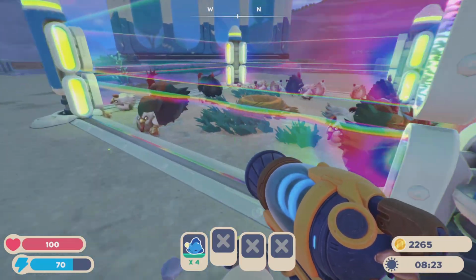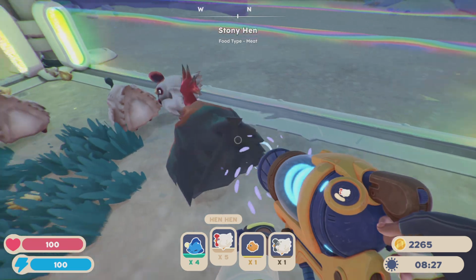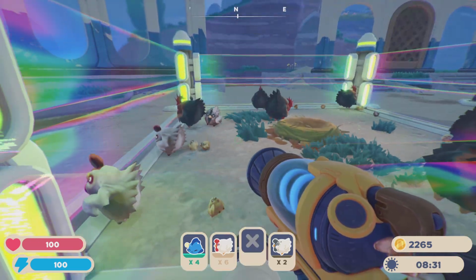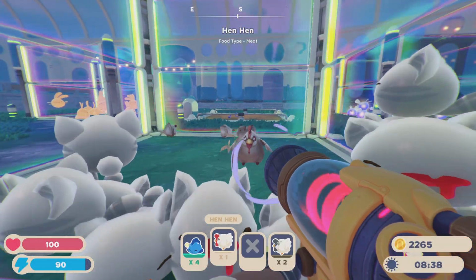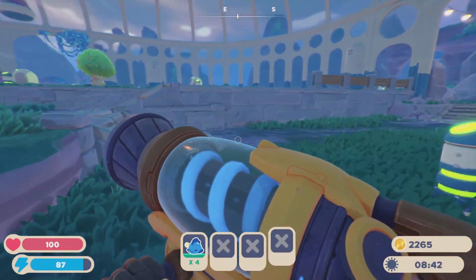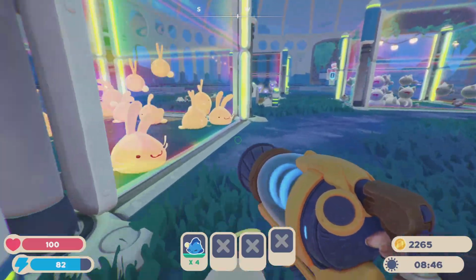You know what? I'm gonna collect some of these meat variants real quick. You know, just for my tabby slimes. But yeah, let's go ahead and just try and feed them already, since they also have a pretty decent money output. You know, since I kind of need as much money as possible. Just for another area.